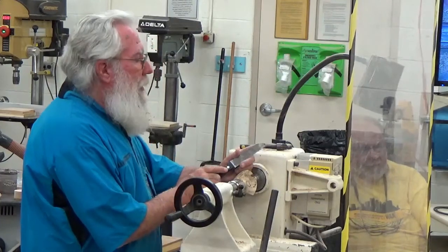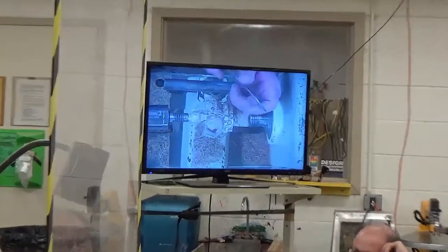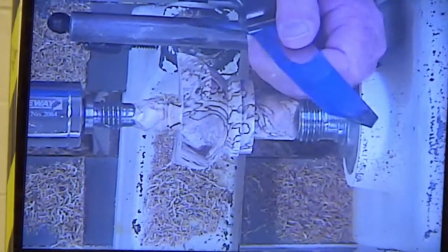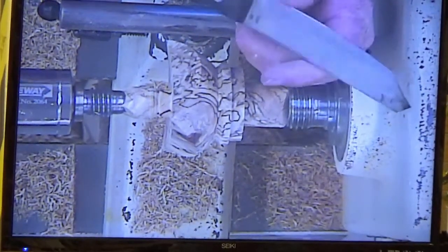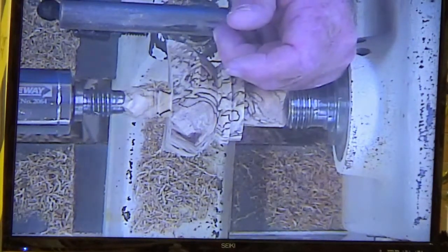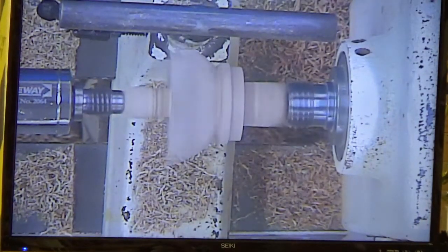And this is a little bit of a larger thinker parting tool. Very stiff, cuts very well. No, I did not steal it. I asked the waitress what they did with their old knives that were dull. And she says sometimes they end up in the trash. I said, well, any way I can pick up a couple from you? And she brought 2 out to me. And I will never use them up, and I gave her a good tip. But I will never wear these out. I got another one that's a little bit longer than this. So that's what I'm going to use right here to go through this tenon here.